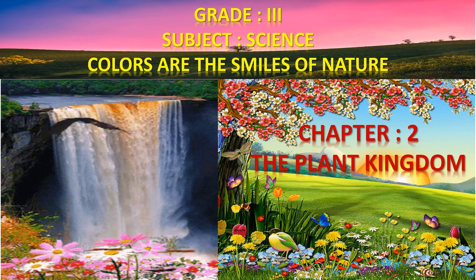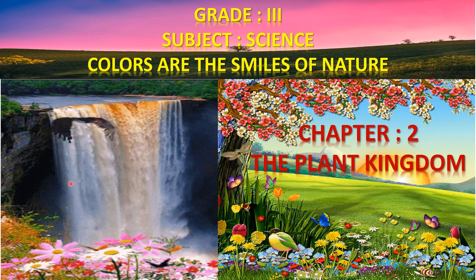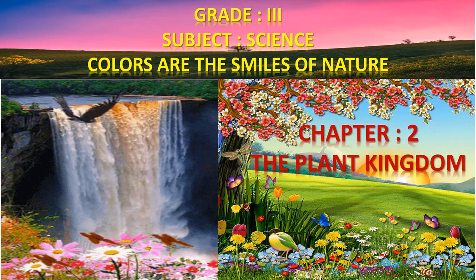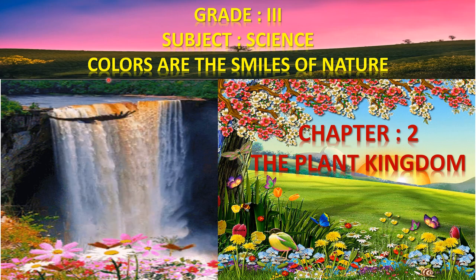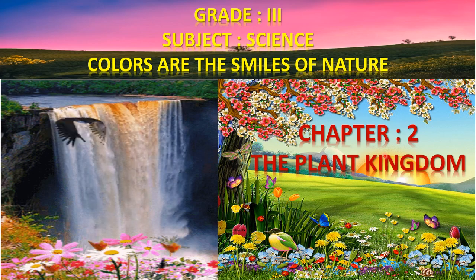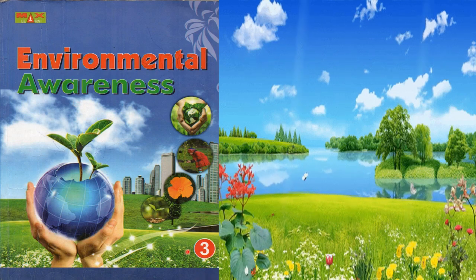Today we are starting with grade 3 subject science. Chapter number 2, the plant kingdom. Can you see this beautiful nature which God has gifted us? Yes, the wonderful nature. So you should all respect the nature as colors are the smiles of nature. So in this chapter we are going to study the plant kingdom. So let's go ahead. This is your environmental awareness book, grade 3.